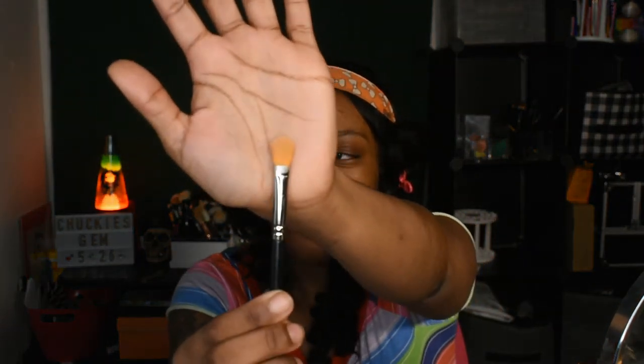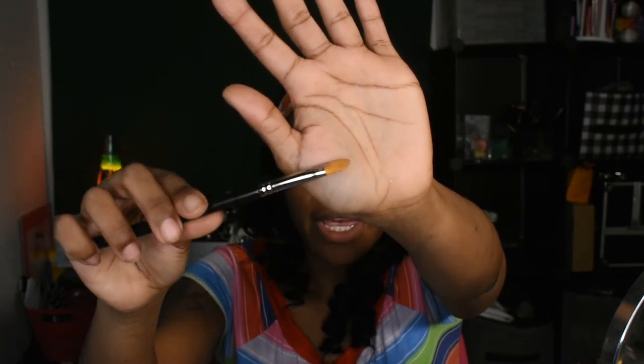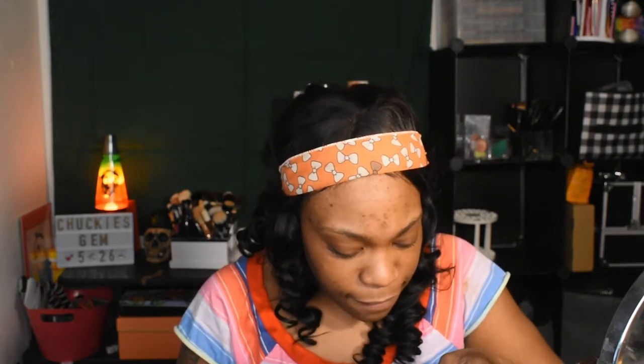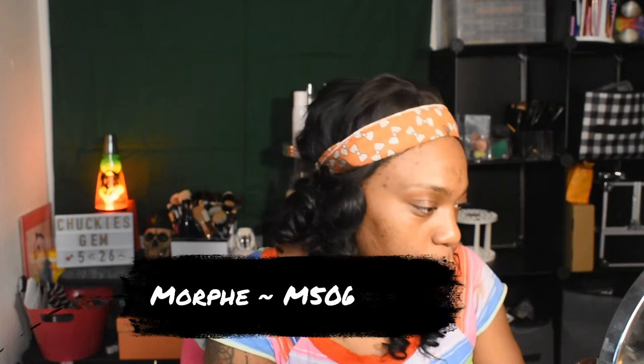That is what I have done. So it's still the same. I just have pressed those bristles together so that I could have a flat, neat surface. Okay, so I'm going to leave it alone, let it dry for a second, and we will come back to it. Okay? So I am going to pick out a couple of brushes.